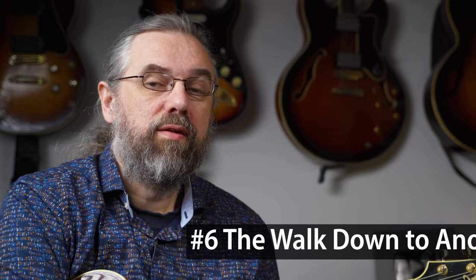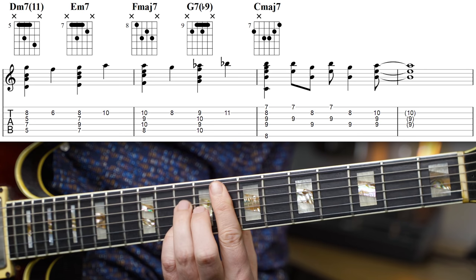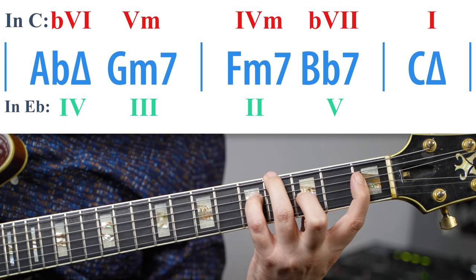This is really just the second example except now I'm borrowing it from E flat major or C minor. I'm taking the entire progression and moving it to another key and using the fact that the backdoor dominant is also a great way to resolve back to C major — again turning it into a minor subdominant progression rather than a dominant resolution. If you analyze this in C major rather than in E flat where it kind of pretends to be, you get a much more complicated analysis, but it still sounds great.